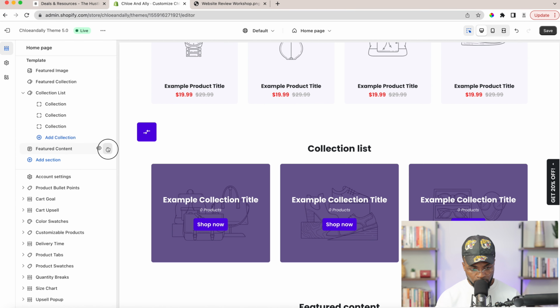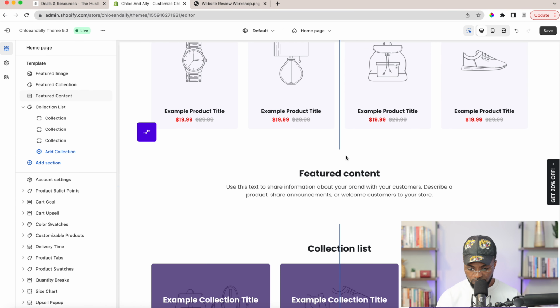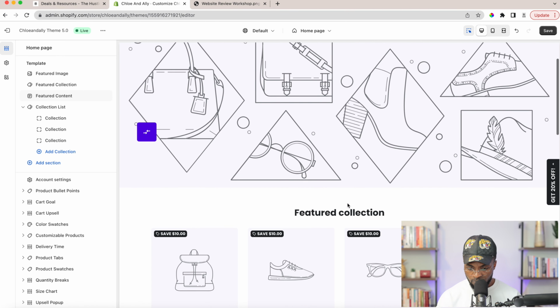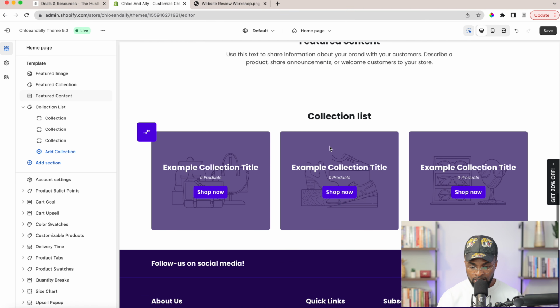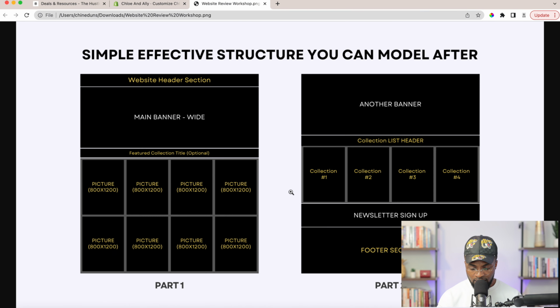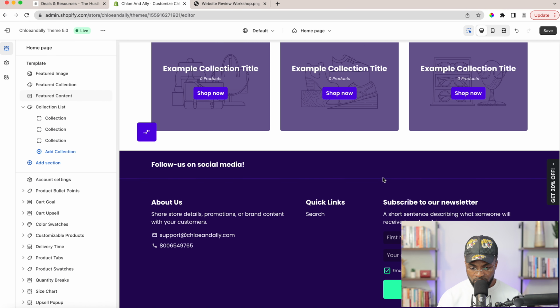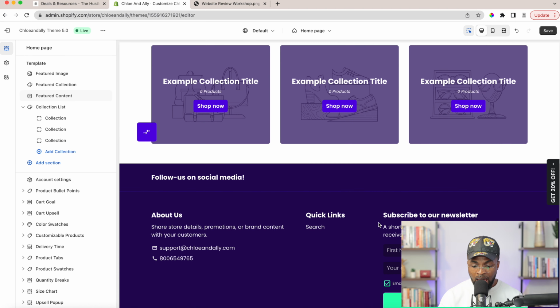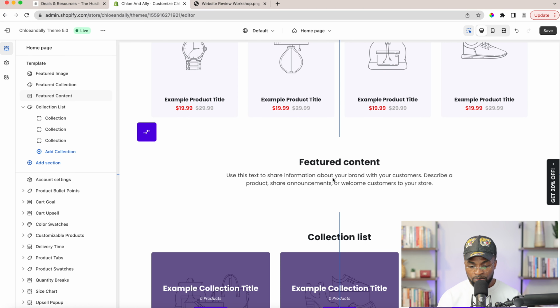So just drag and drop on top. Yep. So featured content, and we have that nice framework come together. And you have the footer section, newsletter, you have everything, just like the framework. It just looks the same. So this is what we're looking for. We have our nice framework ready.